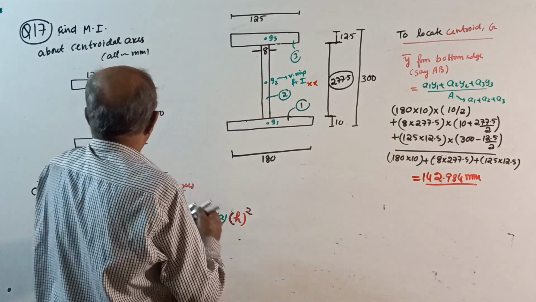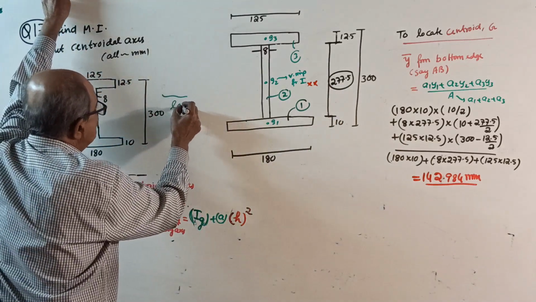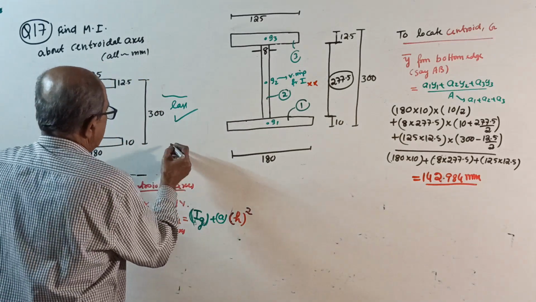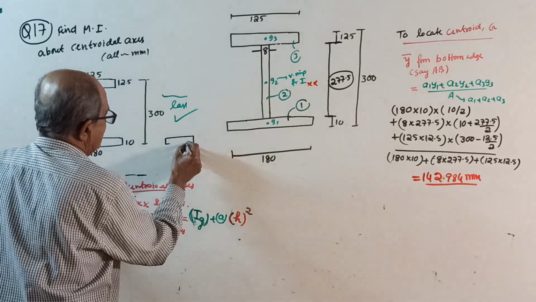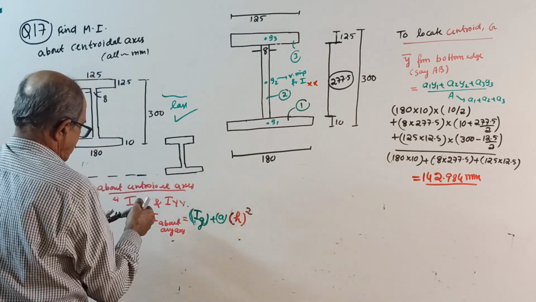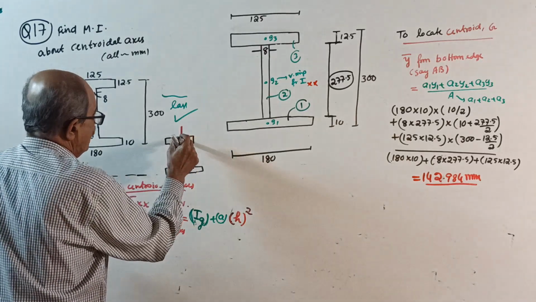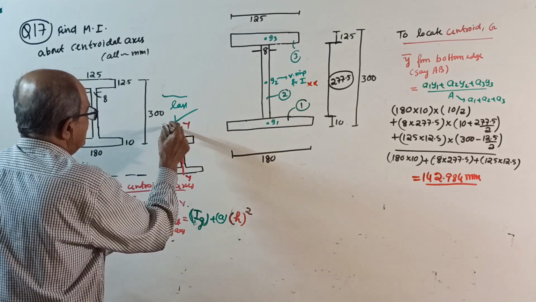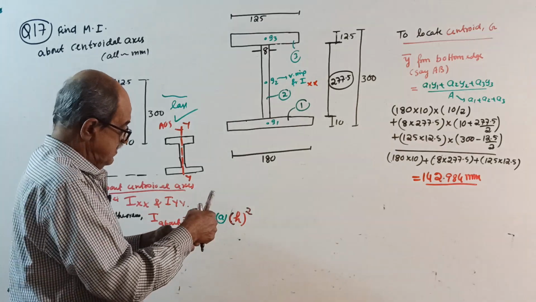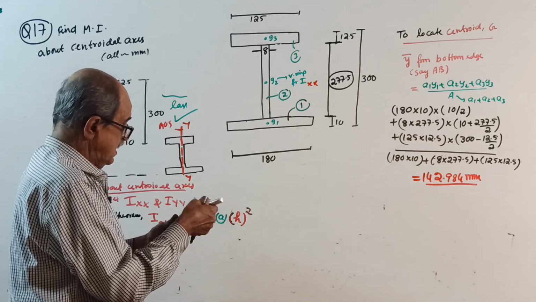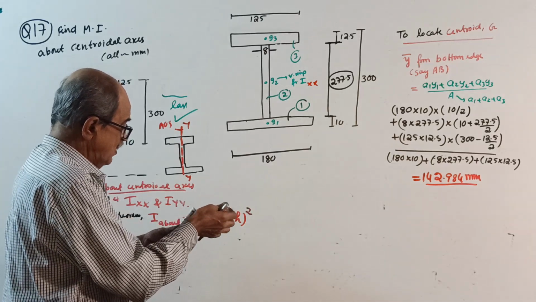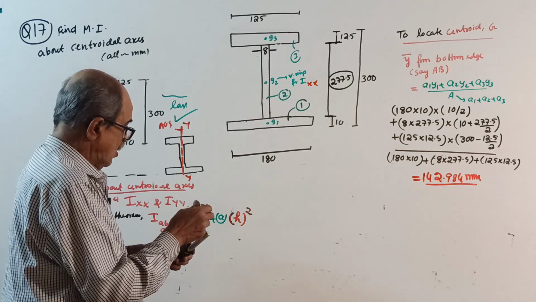Start first. First, whatever I told last time, write once again. This is symmetrical about y. See, put one more sketch here. I won't waste time unnecessarily on this one now. Whatever is given, right here. This I section is symmetrical about y, so the y axis is directly located here without any calculation. Axis of symmetry, write everything. Since it is symmetrical about y, there is no location of y, which means no x bar calculation. You require only the y bar calculation.